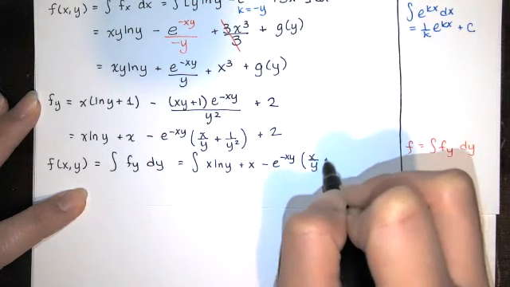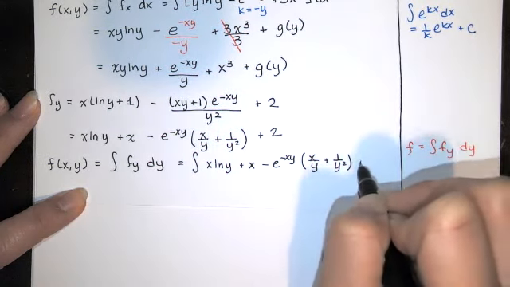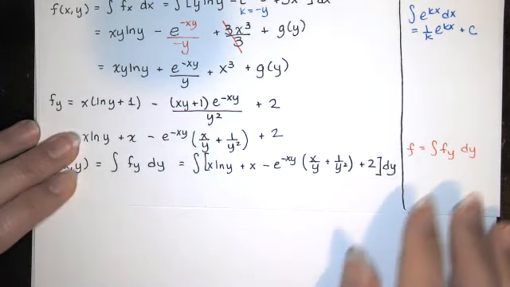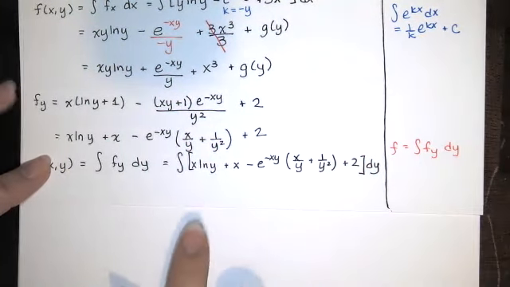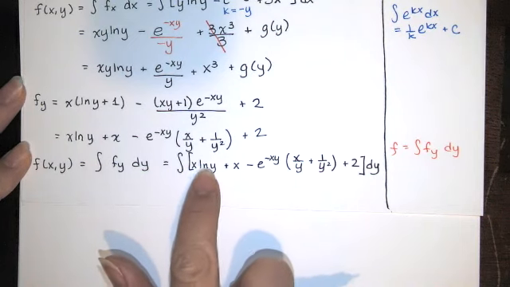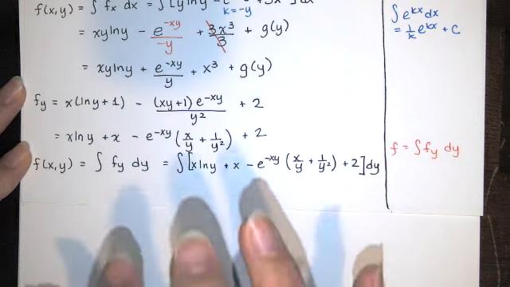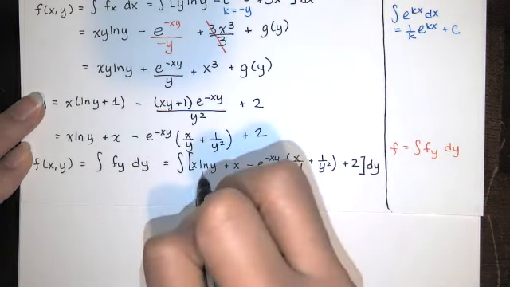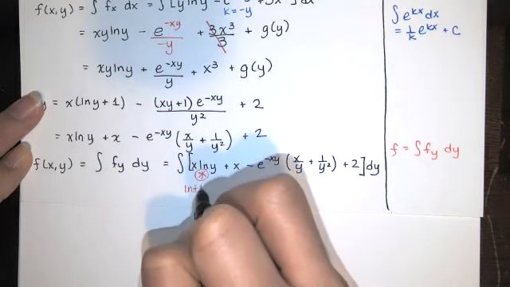As I'm writing this, I'm sort of bracing myself for the reality that this is going to take some work. That's okay. It's nothing we can't handle. Now, x is being treated like a constant, and we want the antiderivative of natural log of y with respect to y. That piece is going to require integration by parts. I'm just going to write that down.